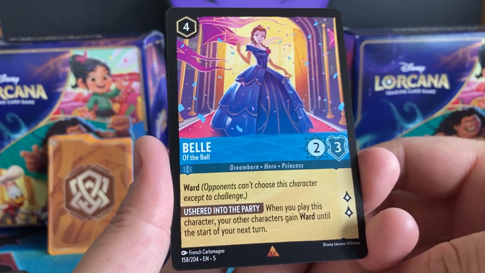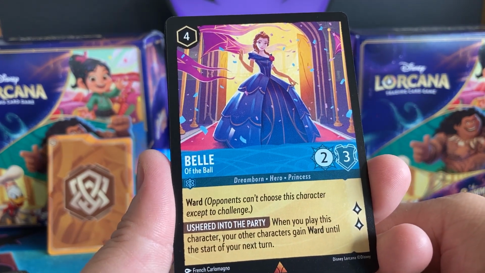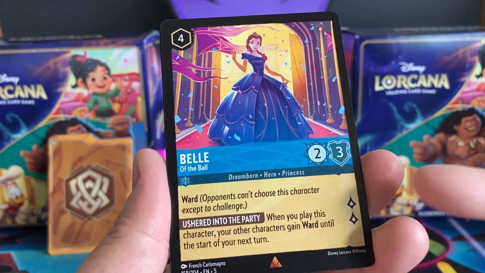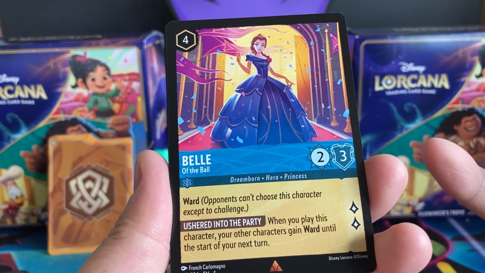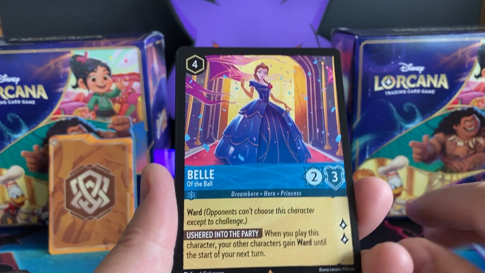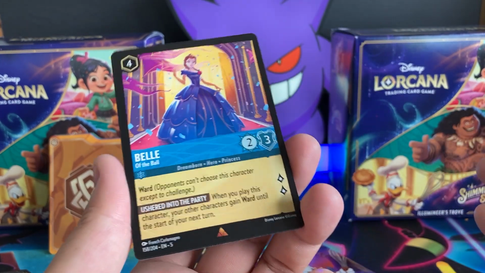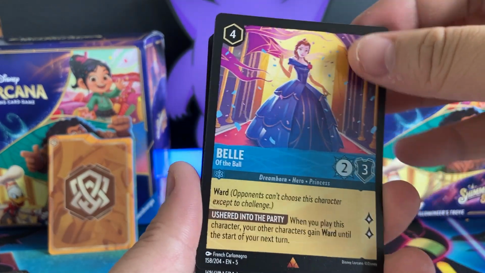We have a Belle rare. That's a nice artwork for Belle of the Ball. She has Ward, 2 strength, 3 willpower. When you play this character, your other characters gain ward until the start of your next turn. This would be nice if it gave ward to your other characters indefinitely, or for 2 turns. But for 1 turn, not the best card, but still nice artwork.